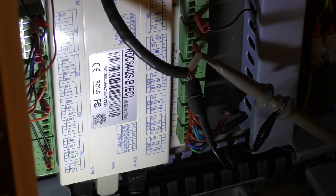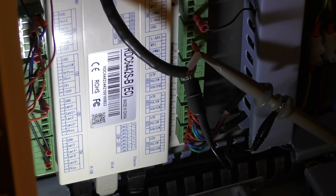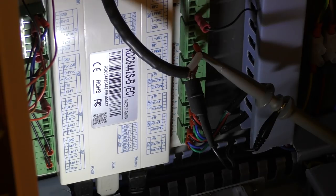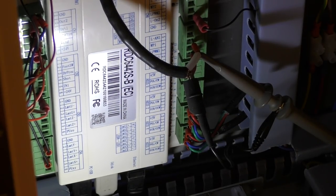That not only was this machine supplied with a B-grade tube and a B-grade power supply, but it's very likely that the most expensive part of it, which is the Ruida controller, was also B-grade as well. Now, normally, you would not find a problem. The most likely reason for a B-grade product like this is that there might be a missing memory cell somewhere that isn't working properly. And the chances of you finding that, you might find one of your programs goes wrong for some reason or other. But, you know, the chances of you finding a problem like that is very, very small. But it looks as though I found a non-operative ground on this particular controller, which tells me that despite the fact that it's got all these marks on it, it probably is a B grade that's failed final test.